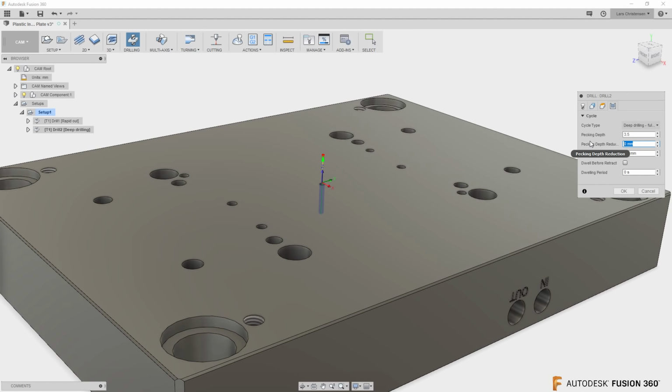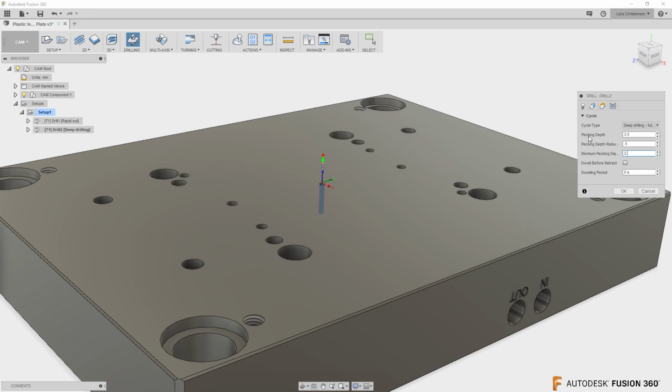So the first depth down is going to be 3.5, and if I typed in 0.5 here, that means the next one is only going to be 3, then 2.5, then 2. In the next one you can set whatever that minimum is, because at some point you can't go too thin, or you're just going to be fiddling around down there, right? But this is really great for very deep drilling, where as you go further and further down, you can reduce the depth. So I hope that makes sense.